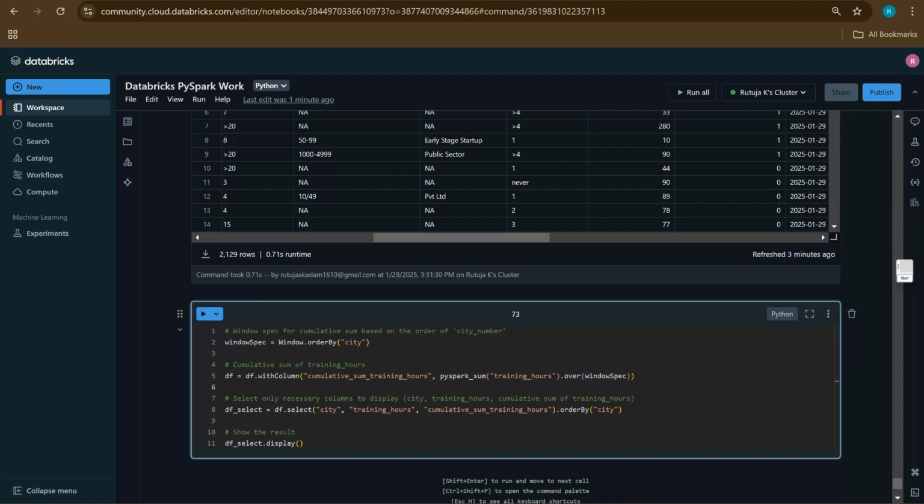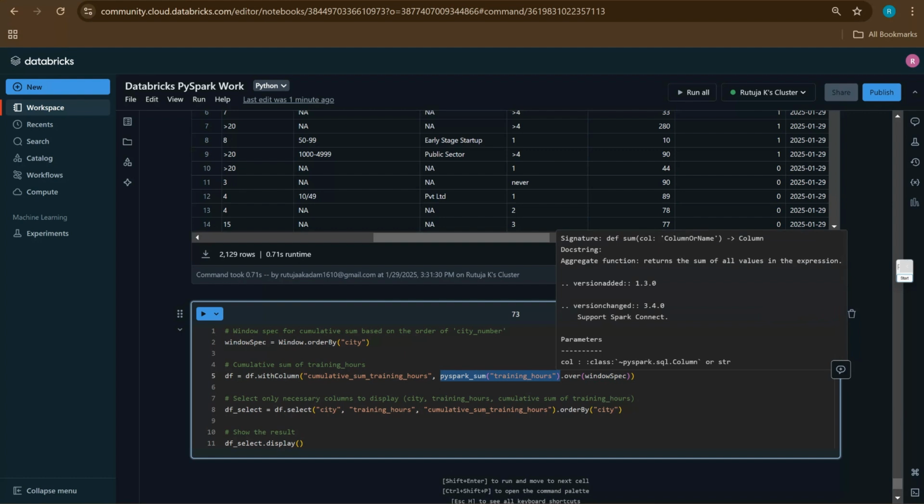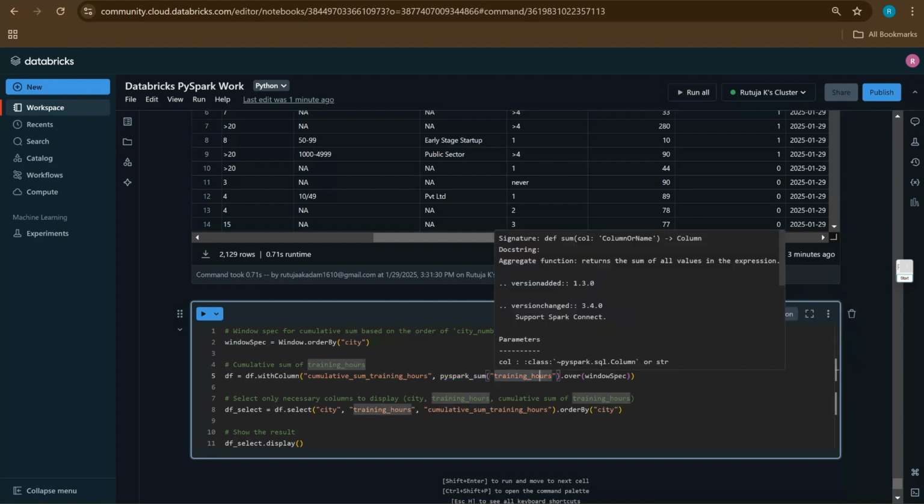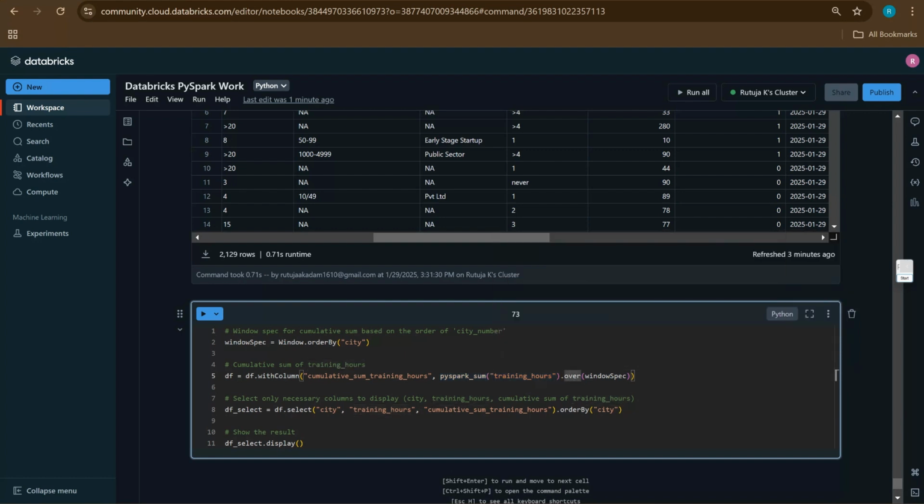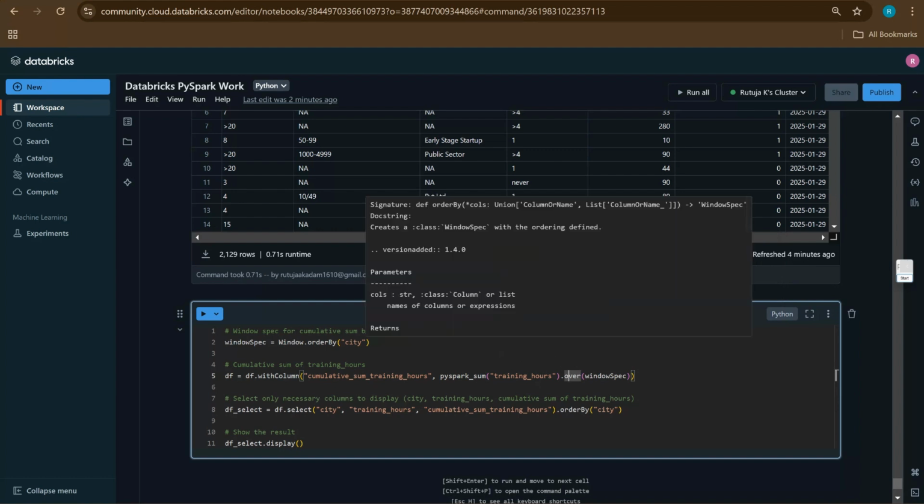This PySpark sum which we used on training hours will compute the sum of these training hours, and this over window specification tells PySpark to apply this operation over the window which we have defined. In this case we have defined order by city, so it will tell PySpark to use this condition.